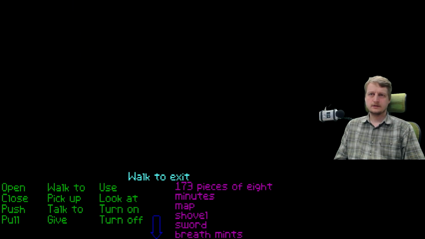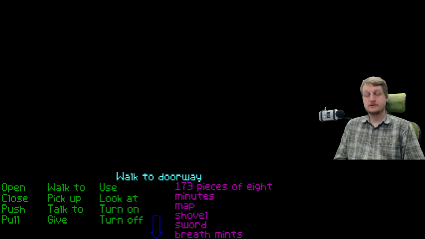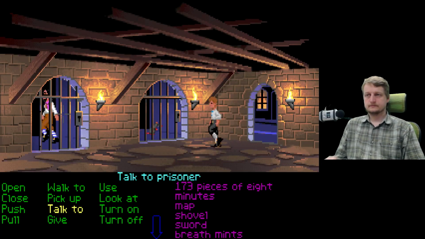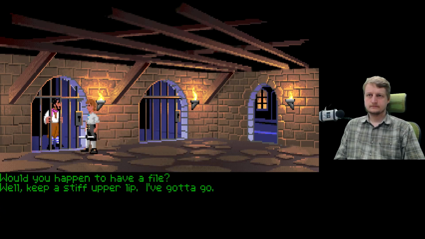Oh, look at this glitch. Wink, wink, nudge, nudge. There is Otis. Otis won't talk to us anymore. Oh, here, look at this. Would you happen to have a file? I think we can restart now, because this is the clue I wanted to know.